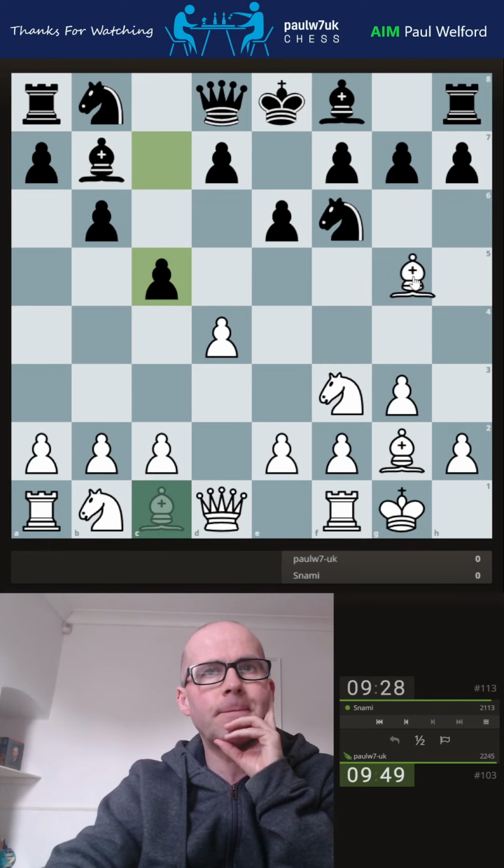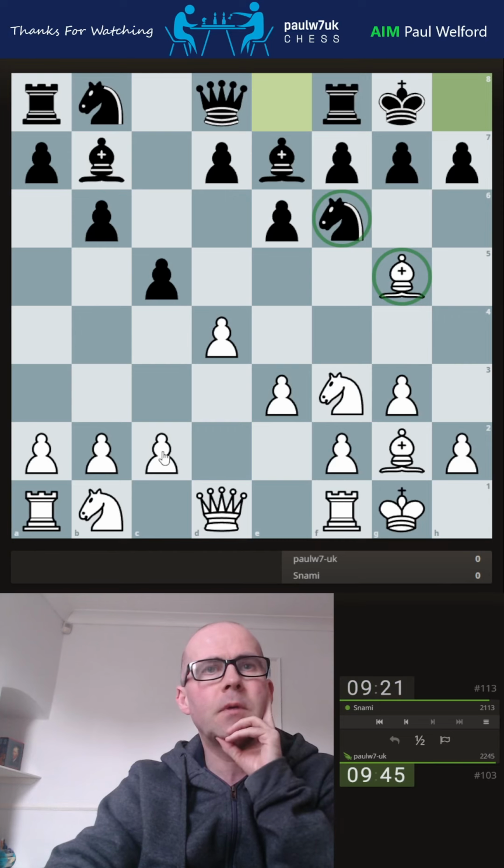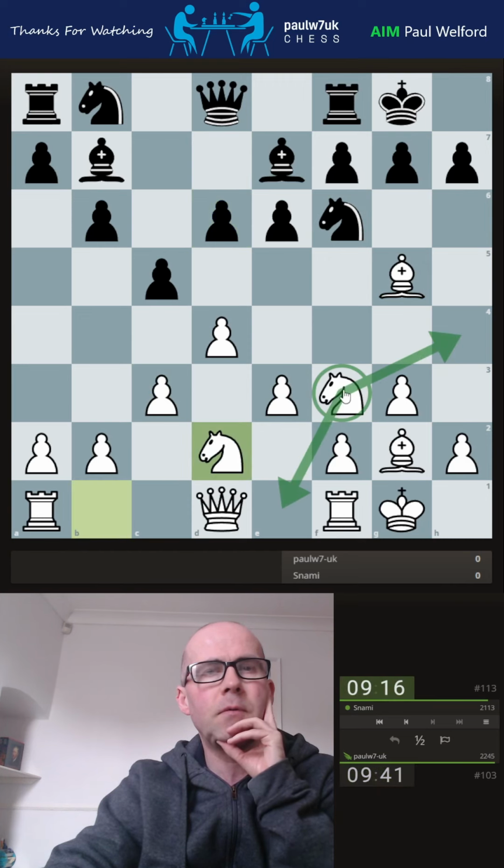Okay, I'm going to develop there, let him take here. I'm not sure how I'll take back. Goes there. I'm going here now, I'm committing to trading the bishop. Okay, go here as well. Knight up. This knight could still go here or back.